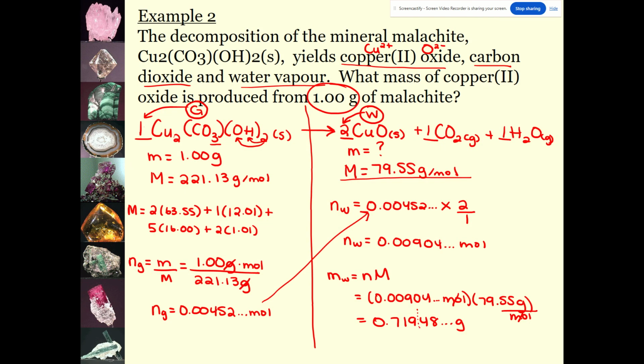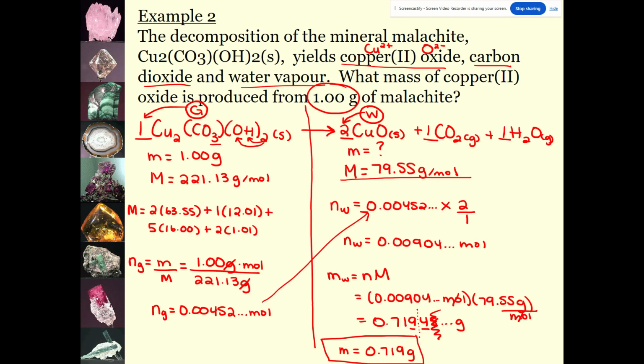Now sig digs, there are 3 digits in the question, so leading zeros don't count, which means I'm going to cut it off after the 9. Now I'm cutting off a 4. A 4 does not round the 9 up, only if it was a 5 or more. And some students say, well, there's an 8 after it, so the 8 rounds the 4 to a 5. No, we don't care about any of those digits. We're only looking at the last digit we're keeping and the first digit we're cutting off, okay? So it doesn't round up. It would be 0.719 grams to 3 sig digs.